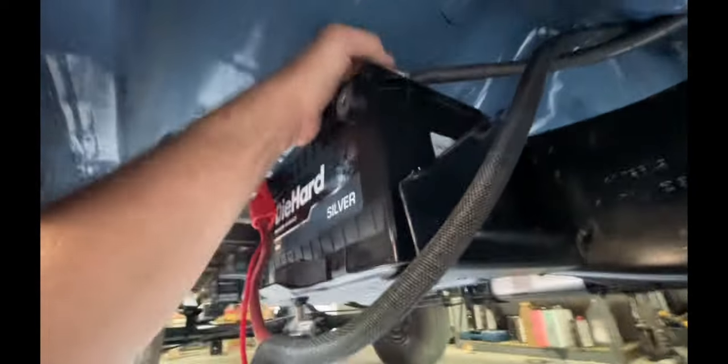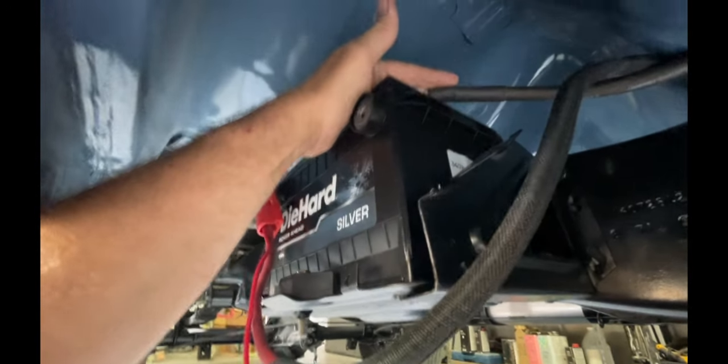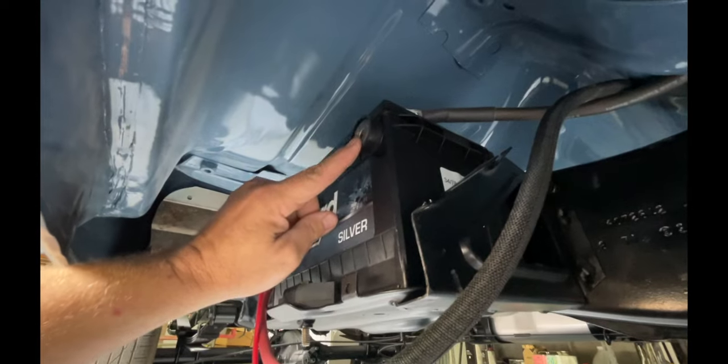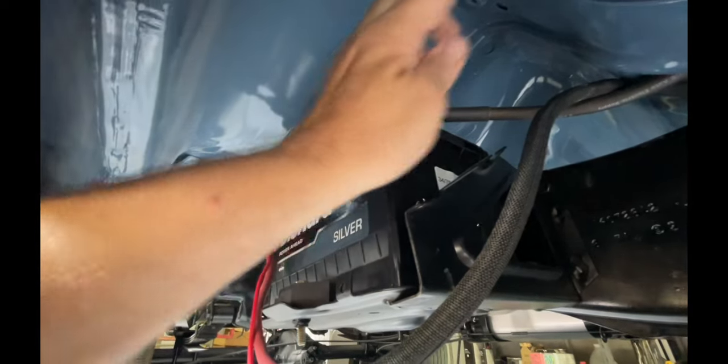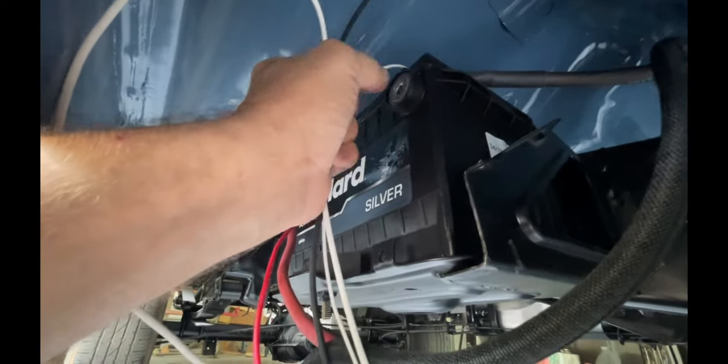On the negative side, we've got this terminal up top, which is the main ground. This goes directly to the engine block. We'll do the same type of setup here on this side. We'll have a main ground that'll go to the body, and it'll also go to the frame. Then I'll terminate these three and probably hook them to this terminal.